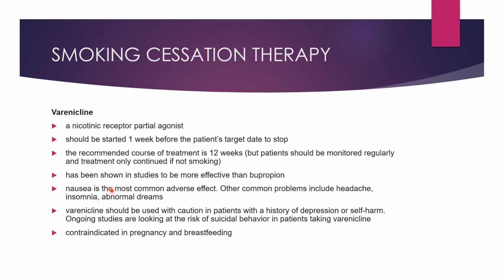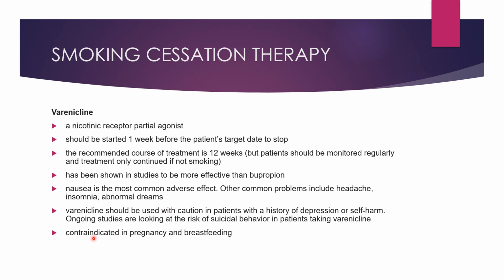It has been shown in some studies that it's more effective than bupropion. Nausea is the most common adverse effect, and some other adverse effects include headache, insomnia, and abnormal dreams. It should be used with caution with a history of depression and self-harm, because in studies it has been shown that there is an increased risk of suicidal behavior with this medication. So avoid using it in patients with depression or self-harm. There can be an MCQ on this, where the patient is having depression, and you are asked which drug to avoid. That would be varenicline, and it is also contraindicated in pregnancy and breastfeeding.